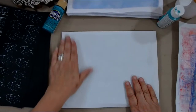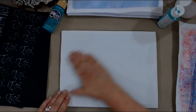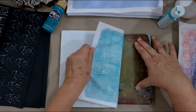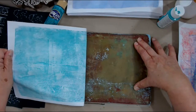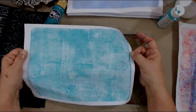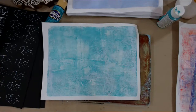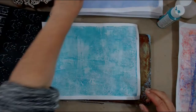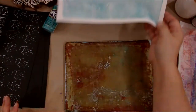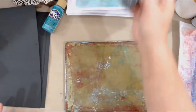Okay, let's see. Oops, I ruined it. I should have used something really dark because the white just blended in. Note to printer: don't use light colors. What a waste. And those were so cute. Oh, man. I'm mad at myself now. That was a big waste of all those little cute fishies. Okay. I'm mad. All right. Don't let me do that again. Don't let me use a light color with white.